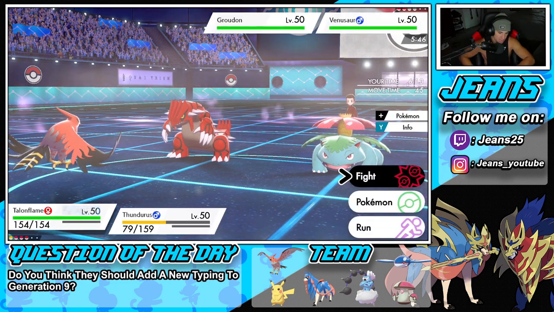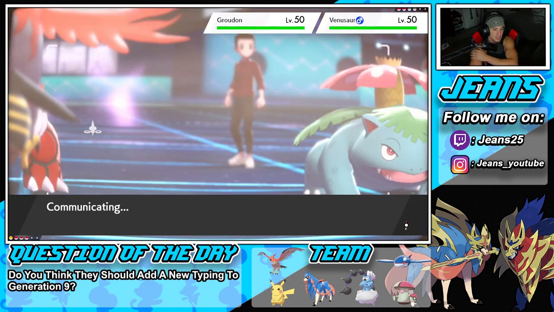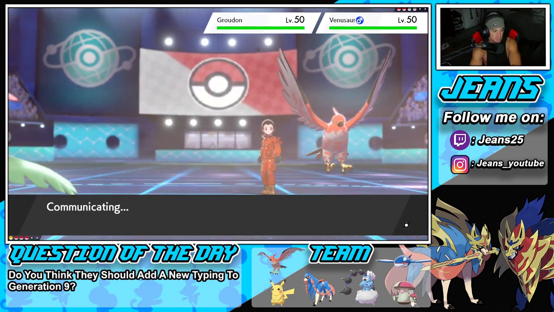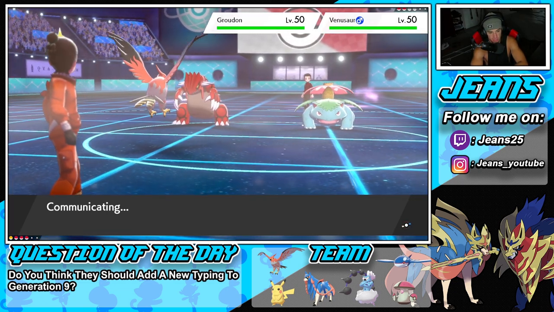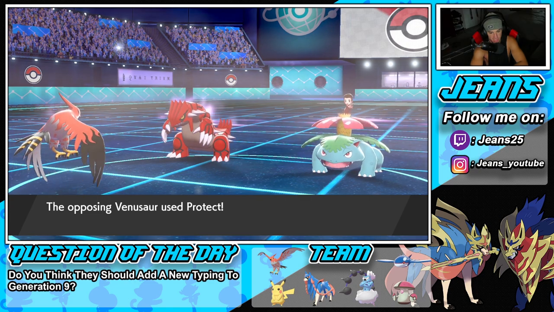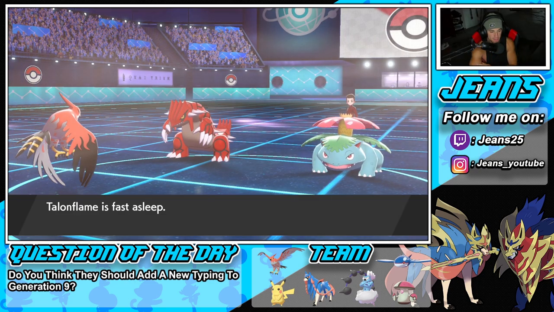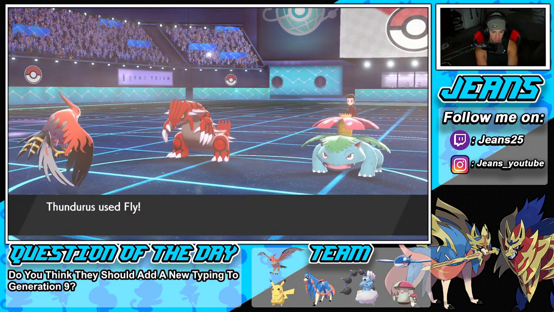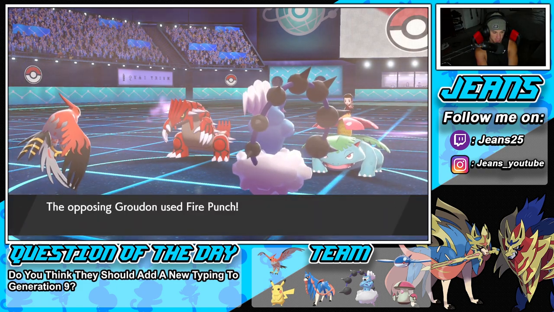So I'm slumped. I'm still going to go for a turn here. I'm going to go for a Will-O-Wisp, even though we are going to be sleeping. That's rough, dude. This Groudon should be 100% burned. But if Venusaur's out rocking Protect, we're sitting so good. Yeah, see, that was my only problem with Fly. It's so easily predictable. But it's all good. I can definitely just bring out Kyogre next turn. Say, hey, give me weather control.